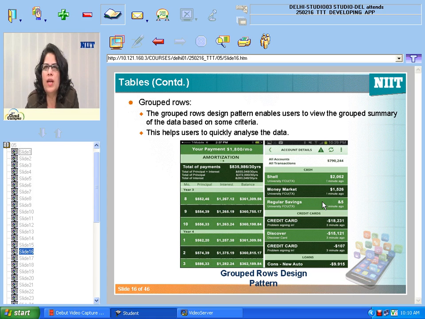So it's summarizing whatever information is there in the rest of the table. It's a grouped row which gives summarized information about your table. Wherever applicable, if you want to show this kind of information, this is the design pattern that you can follow.